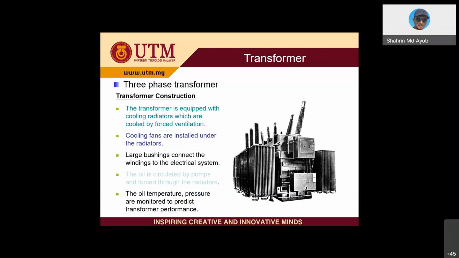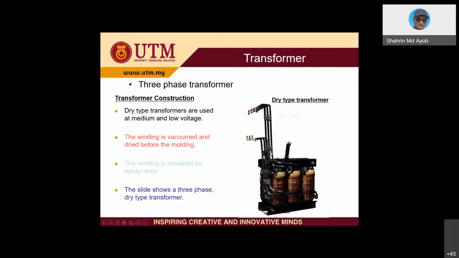The oil transformer is usually a very high capacity transformer. Usually you can find it in the transmission power plant, where you have the transmissions, so you will usually see this type of transformer. Another one is the dry type transformer. This one is usually for small capacity. The coolant is the air, so it radiates its heat to the air and requires no oil as coolant. But this one is only for low power applications.